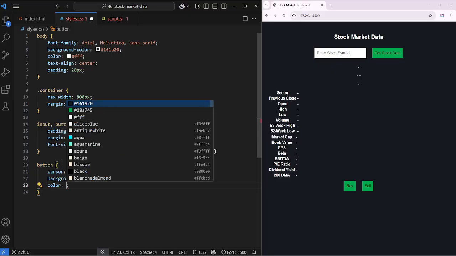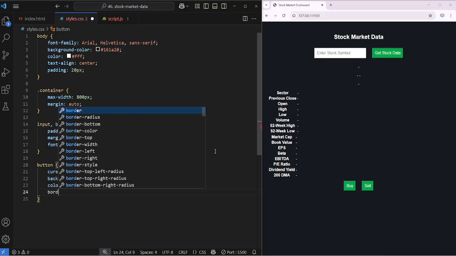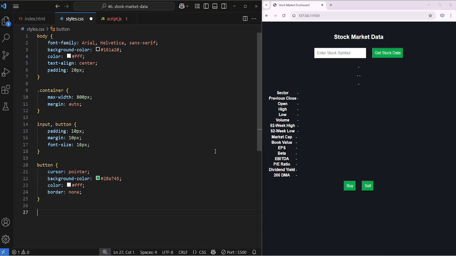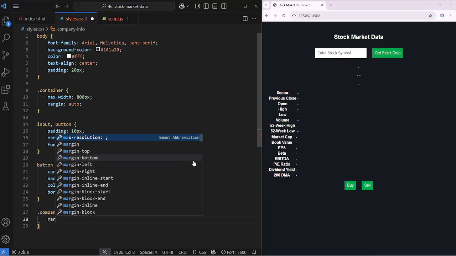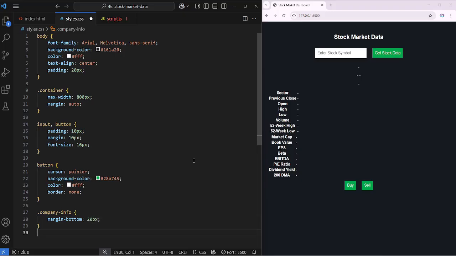Then button text white, border none. Company info, margin bottom 20 pixel.